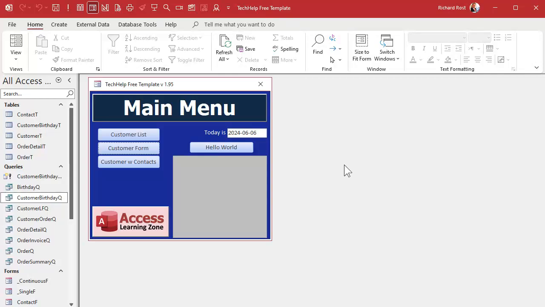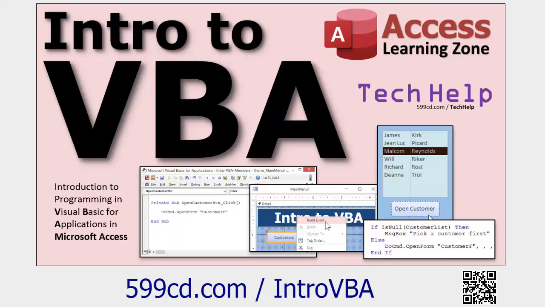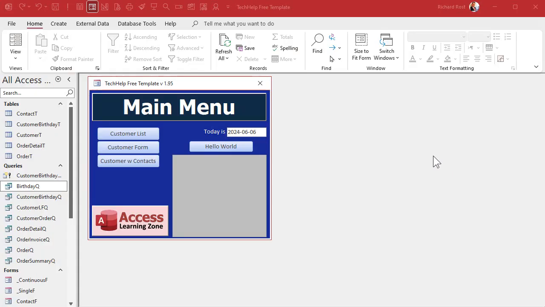Okay, and now here's where the bonus material comes in. If you want a little bit of VBA code to make this easier, you can run this make table query and then open up this query in one click. Okay? Now, if you're new to VBA, go watch this first. It'll get you started. It's about 20 minutes long. It'll teach you whatever you need to know to get going. Okay? And here's what I'm going to do.